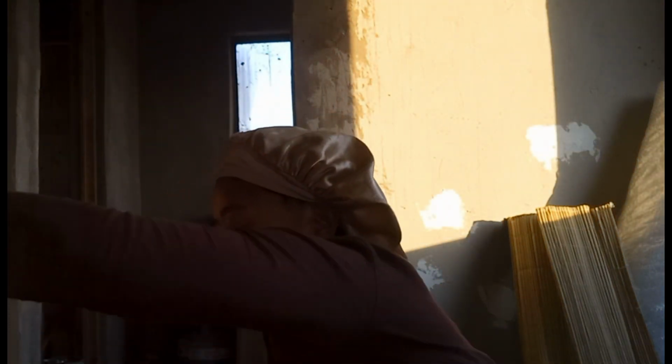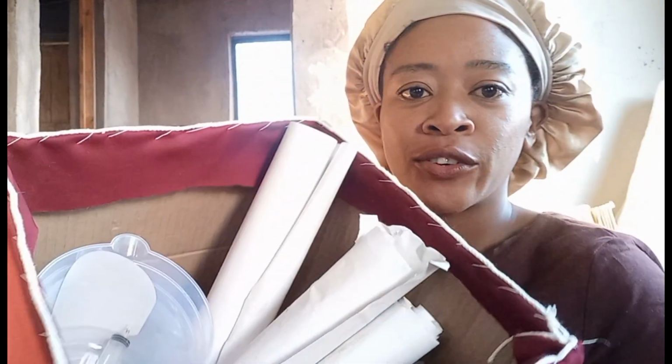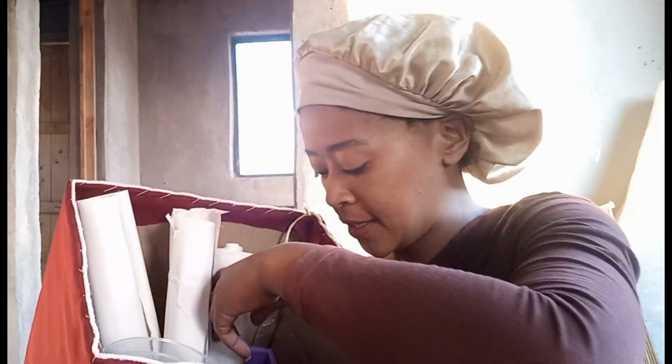So I made another one of these boxes. This is just fabric and thread. It looks a little bit horrid on the inside, but the outside is more important. So I just put these on the shelves so that it looks more organized. In here I've got labels, jugs, syringes, the scale and stuff.